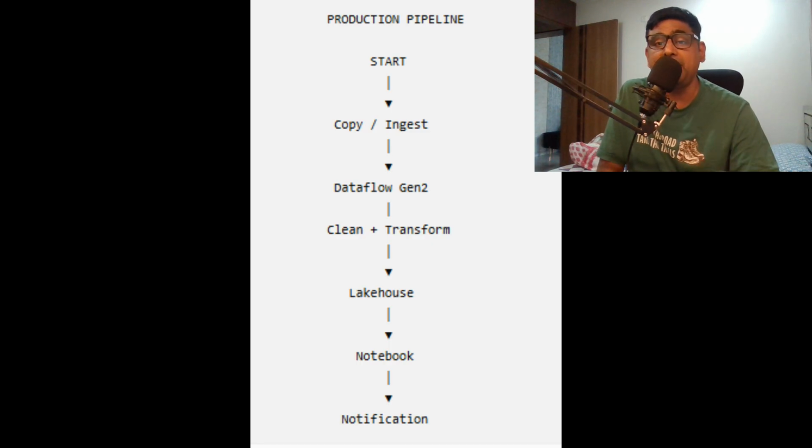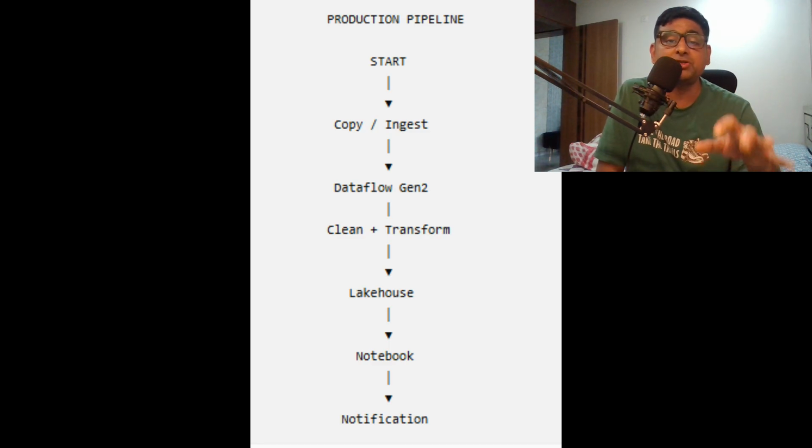Now my pipeline can control when the dataflow runs, and I can build a larger process around it. For example, first I will ingest the raw data, then I will run the dataflow, then maybe a notebook will come into the picture, then I will send a notification for the process, and then I will move from manual data transformation to automated data engineering.